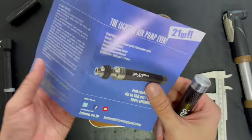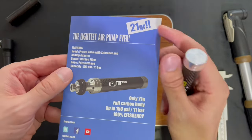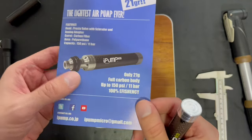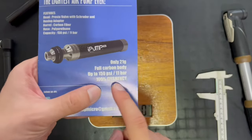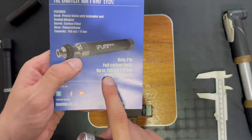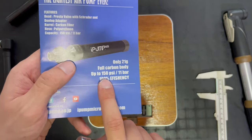Let's see what he says in his pamphlet. So there we are, 21 grams with two exclamation marks to let you know he's serious. The lightest air pump ever. I believe that is the case. I don't know what he means by 100% efficiency. I don't see how anything can be 100% efficient. And then this claim of being able to pump to 150 PSI. We are going to test that in this video. Let's just say you may be disappointed.